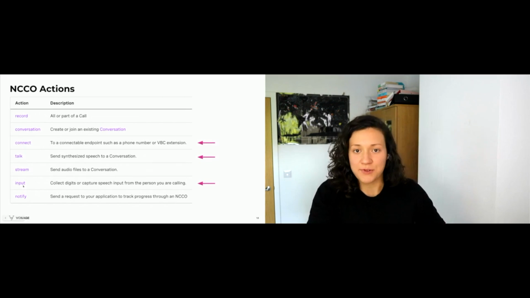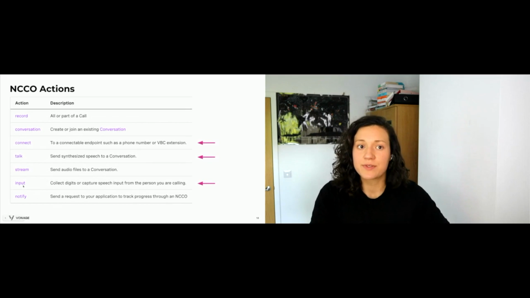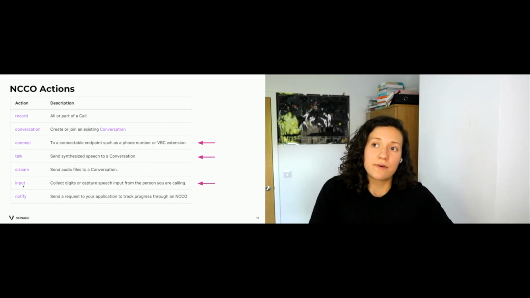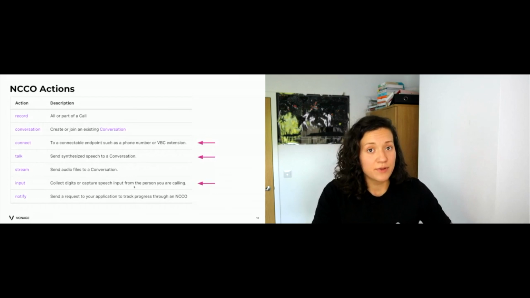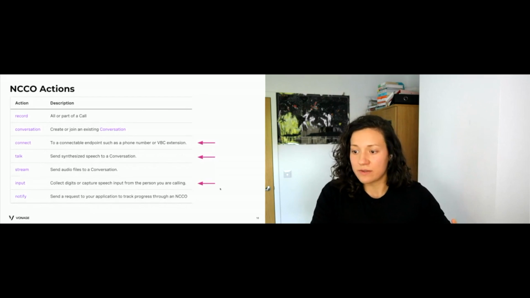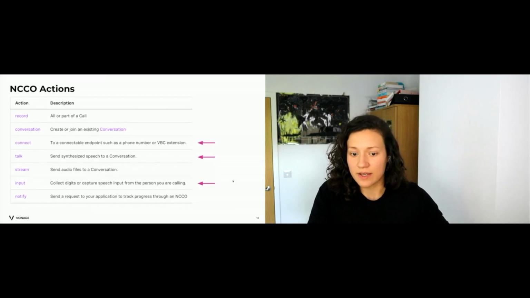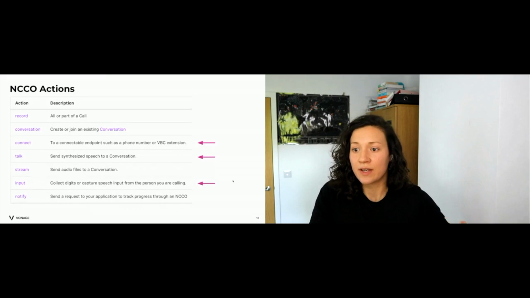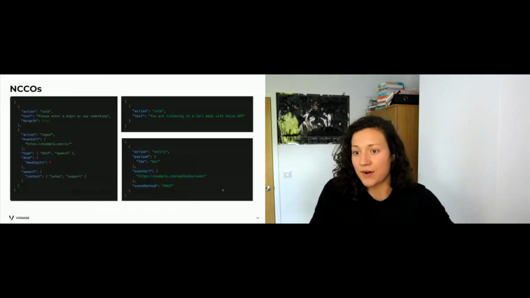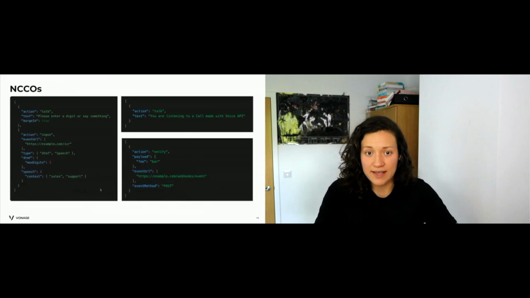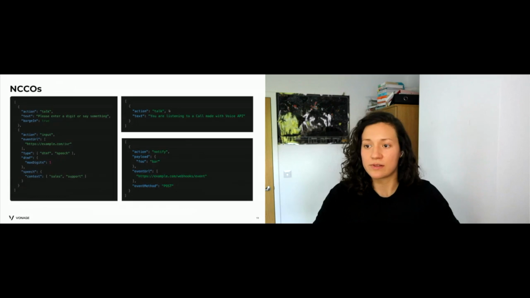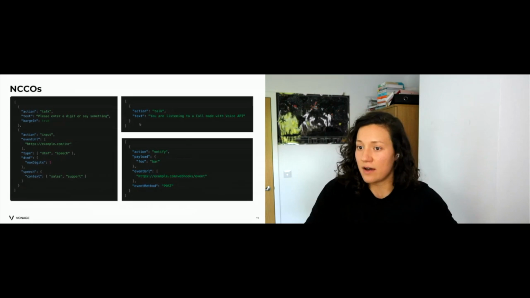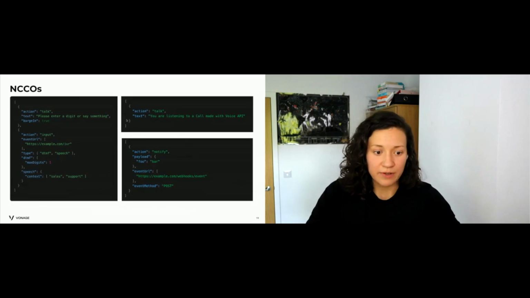Input, as mentioned before, is going to be the user input. So whenever you use your keypad during a call, that would be an input. That could also be speech as well, but today we are only talking about the digits. And these are a couple of NCCO examples. So upper right corner, simple talk action, and the text we want to be read out.